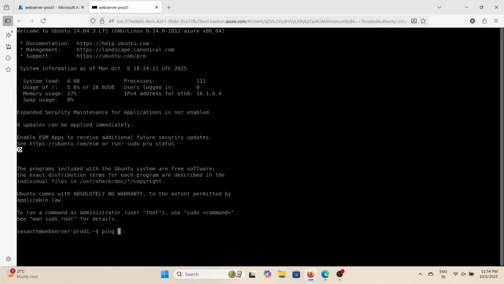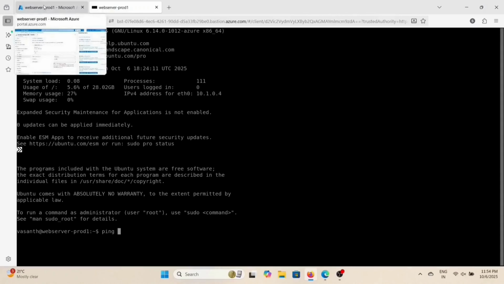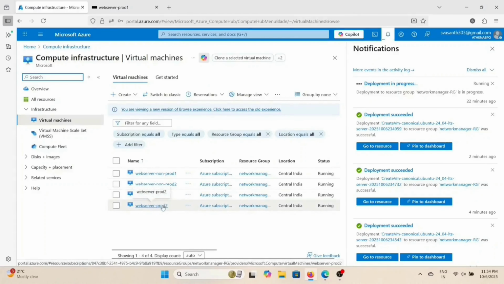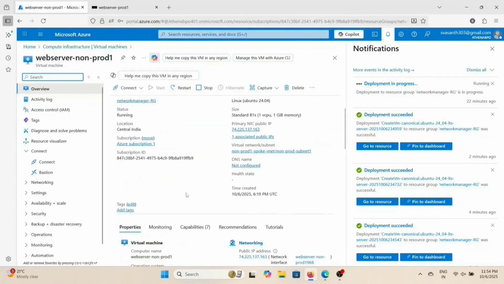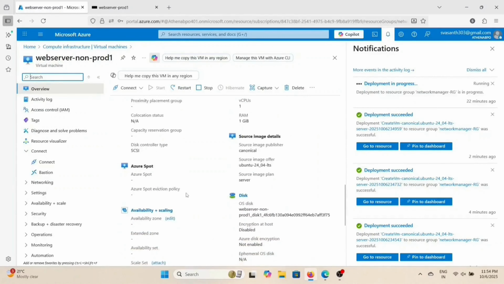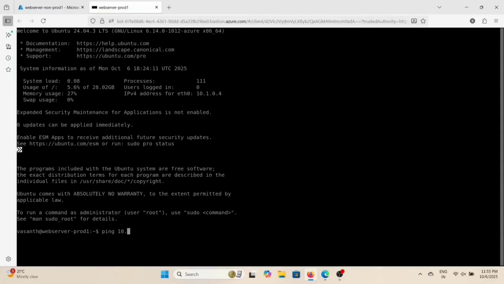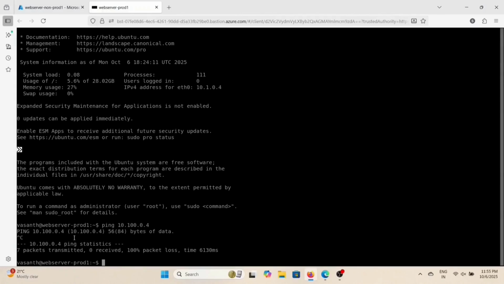So I tried to ping to non-prod, 10.100.0.4.